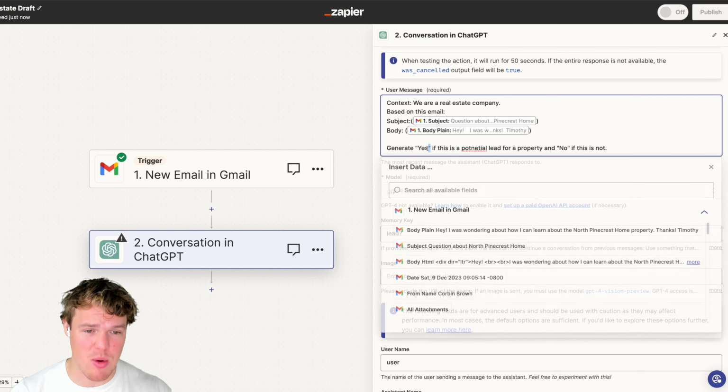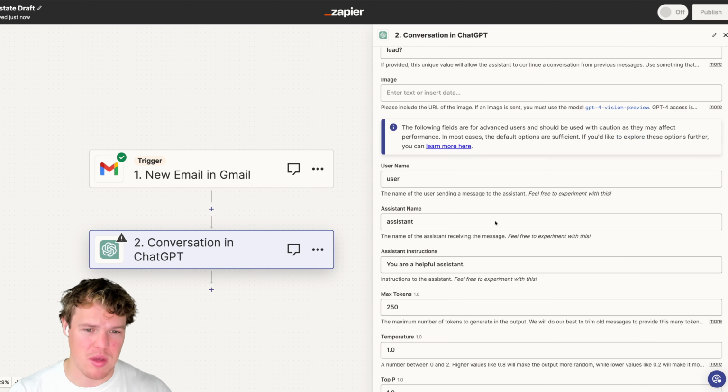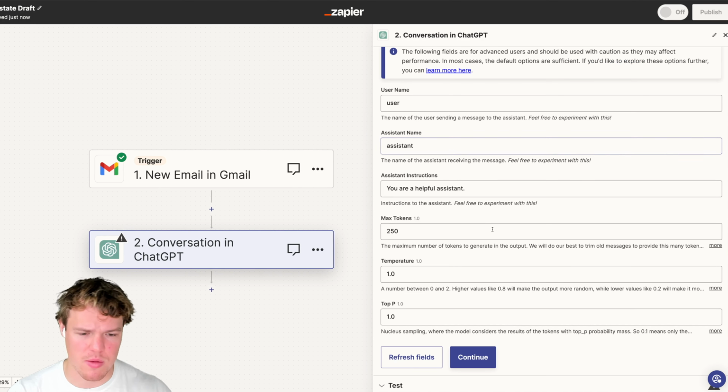On top of that, notice how I put quotation marks here because I want it to be very specific on its output: just give me yes, just give me no. Also, notice that when I identify underlying data within the automation itself, it says subject here, but I typed subject again. That's because when this ChatGPT block reads it, it's not actually going to see the word subject, so I need to add it myself. I also added parentheses to condense the data and make sure there's no overlapping information. From here, I'm going to continue.